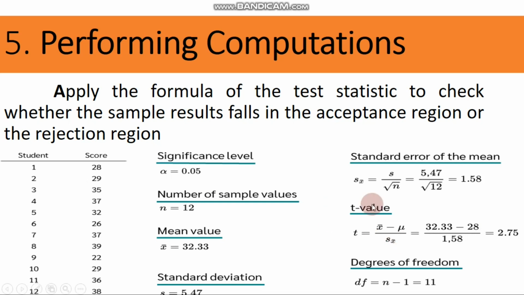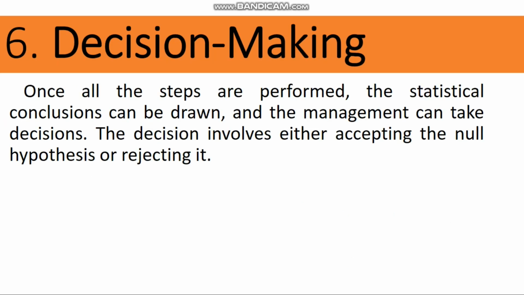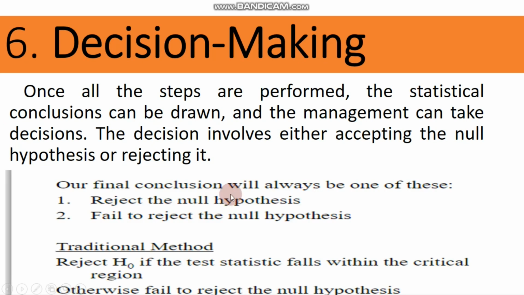But at present, with the help of the p-value, if the p-value is less than 0.05, the null hypothesis will be rejected, and if the p-value is more than 0.05, the null hypothesis will be accepted. The researcher can take the correct decision, either accepting the null hypothesis or rejecting it. The researcher gets any one of these two results.